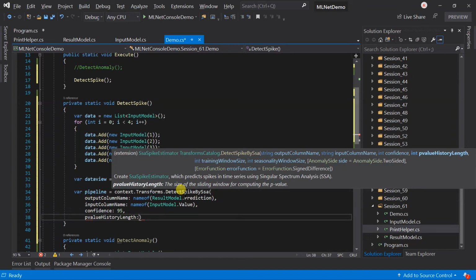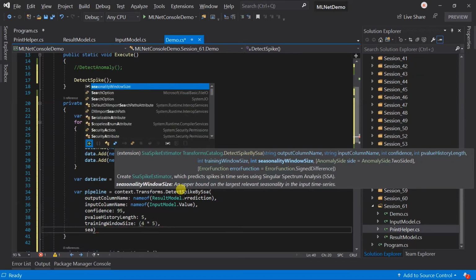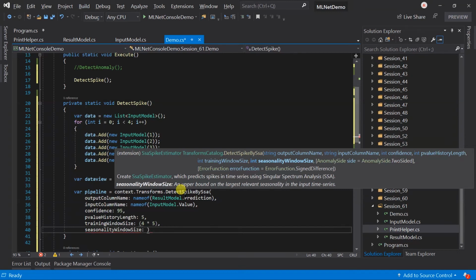Here we will be adding the data in pairs of 5 records, so it will be 5. Training window size specifies the number of sequences in your training. For this example, it will be 4 into 5. Seasonality window specifies the upper bound for this series, that is 5.